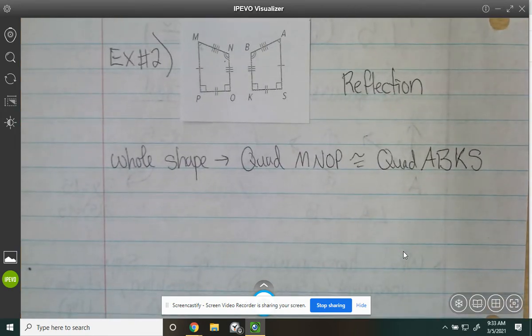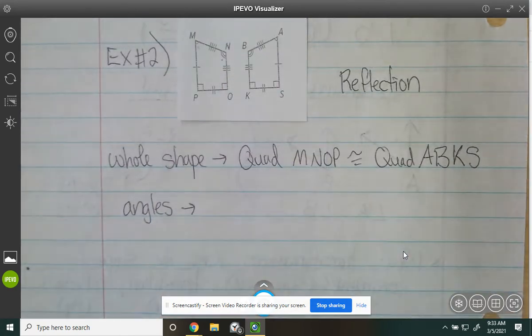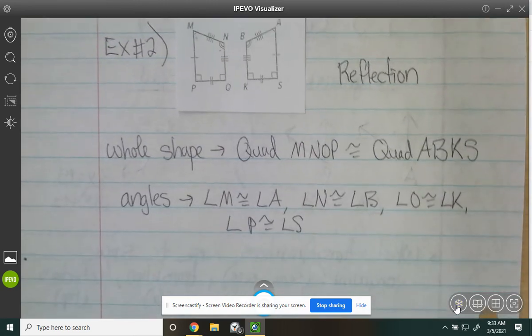Okay, so I want you to try to do the angles on your own now. Try to write them all down. So really, pause this, write all your angles down. Don't forget that you can look at your statement that you just made to help you too if the shapes confuse you. Sorry, I'm writing them down too. Okay, so this should be your angles.